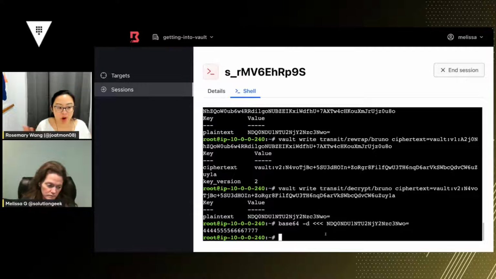You just want to rotate everything to make sure it's using the latest encryption key. So in this case, you would use the rewrap operation to re-encrypt all of that data without knowing what that data is. So you don't have to do the process of decrypting and then re-encrypting. Instead, Vault will handle rewrapping the payload into the next version of the encryption key.